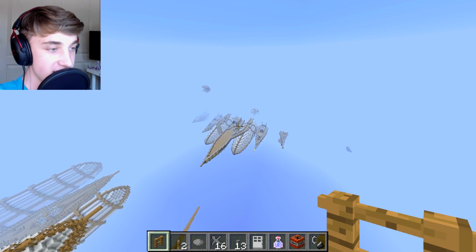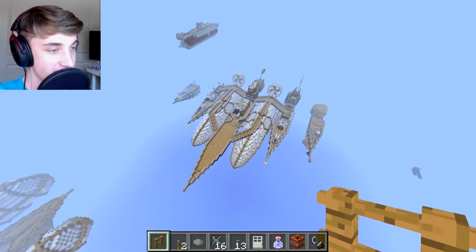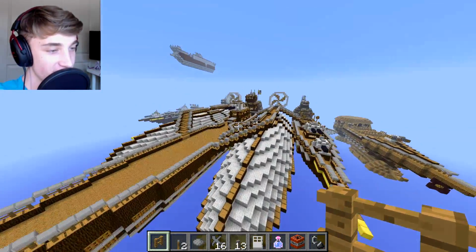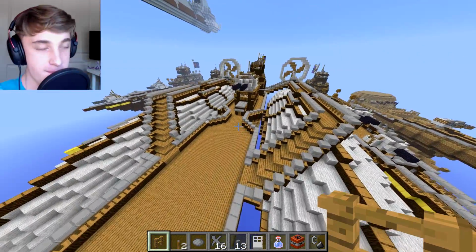So if I go over here to the enemy side, this is the massive ship that I'm going to be attacking in today's episode. As you can see, it has massive guns on the front here, and this is the area where all the clay soldiers are going to be defending from my massive attack.